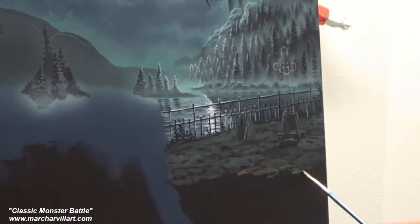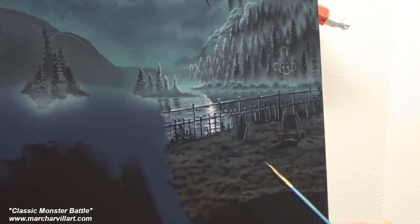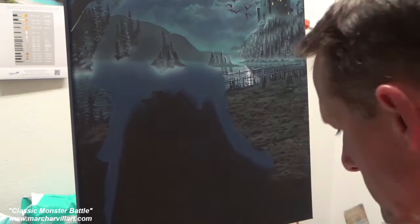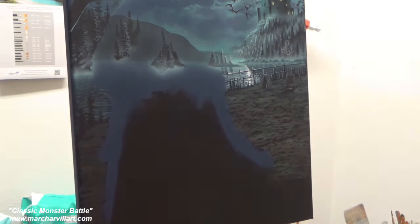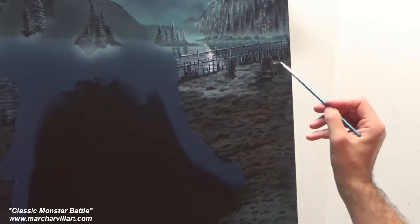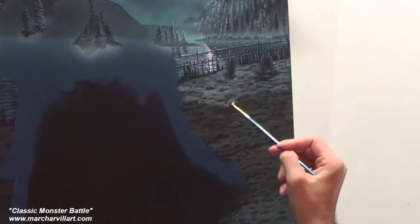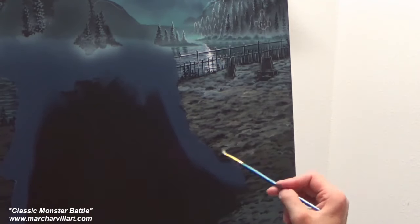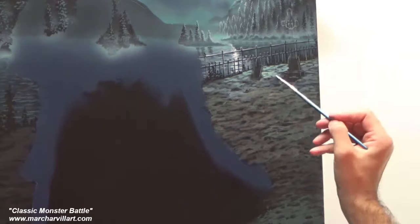So we're going to bring in this graveyard now, and I wanted to scumble in a little bit of movement into the grasses and the dirt here. Again, I'm still just using that dark desaturated teal, which was umber, teal, a little bit of white, a little bit of black, mixed together to get this real dark umber or dark teal color.